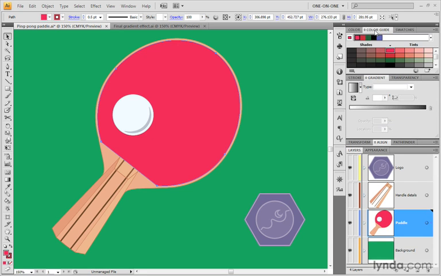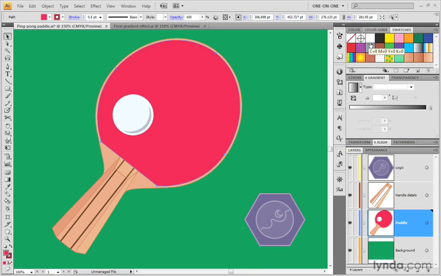If you go to the color guide palette, you can't drag this guy and you can't drag this guy, but you can drag this guy right there. So if you drag that swatch, you can drop it into the gradient as well. Also, if you've taken the time to save off that color as a swatch, I haven't, but if you had, then you would just go ahead and grab that color swatch, for example, purple here, and drag and drop it into the gradient. So that works as well.